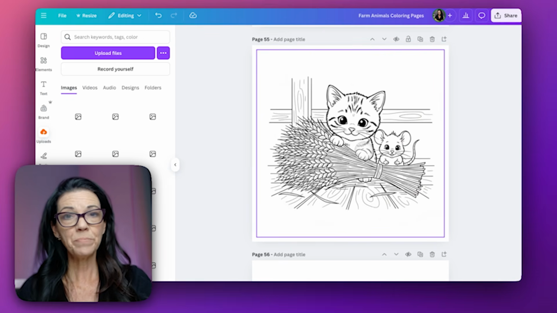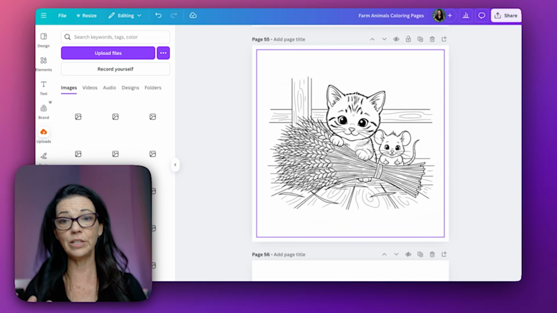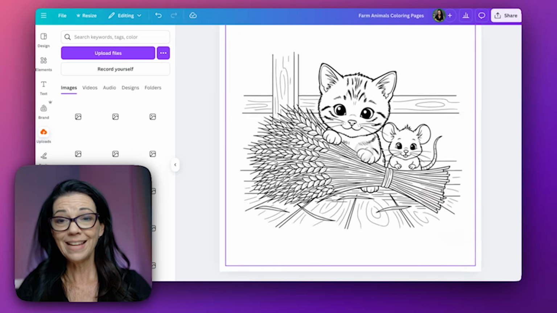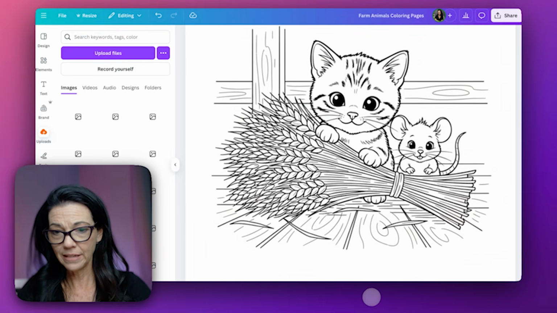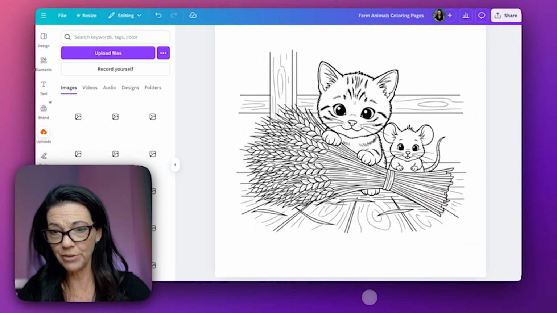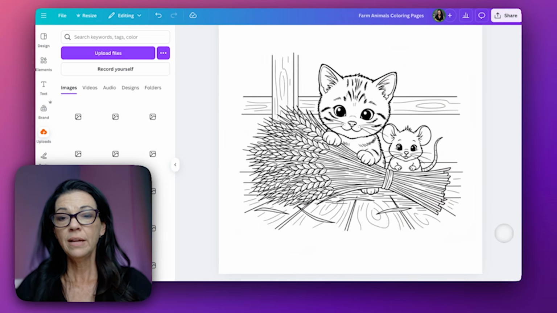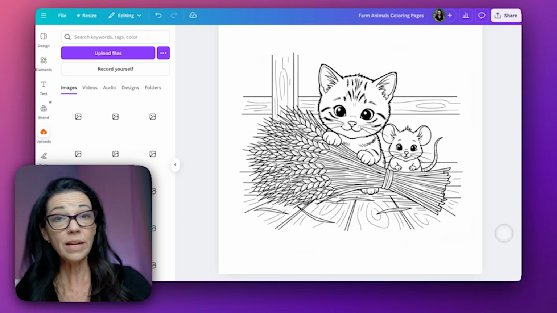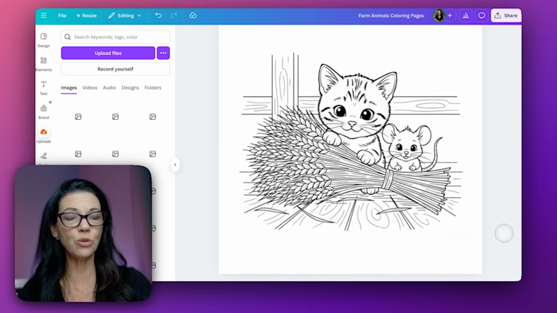Let's talk about the quality here. This image is going to be 8.25 by 8.25 in a kid's book. So the realistic images, you're looking probably about that size. And in fact, I can come here and make this exactly 100%. There you go. This is the size of the book. And it looks like a good quality. It's not pixelated. There's no grayscale. It's actually a pretty good quality.